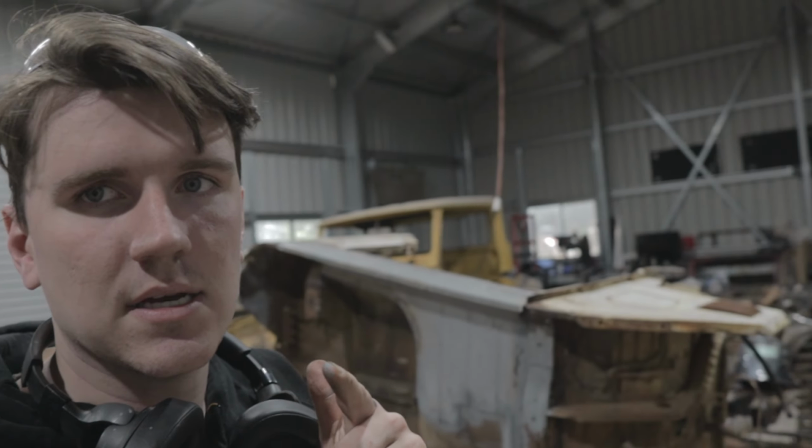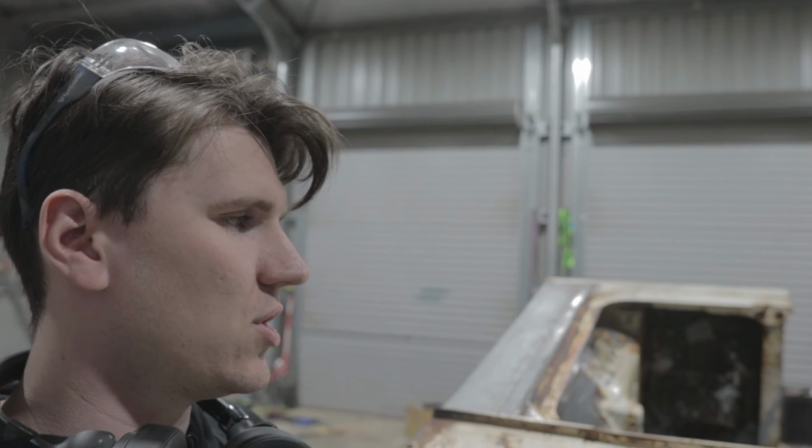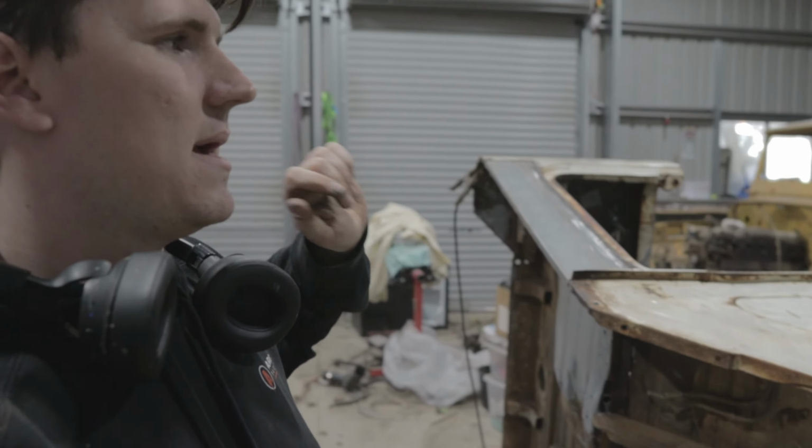But next, I've got to put the body mounts onto that chassis over there so that I can get this cab mounted on the chassis finally, after years, years and years.